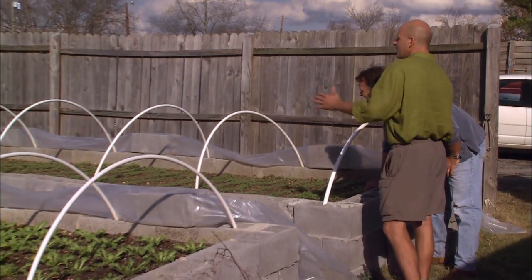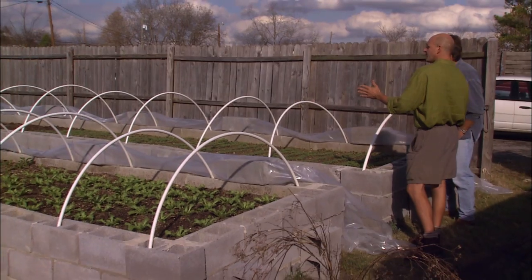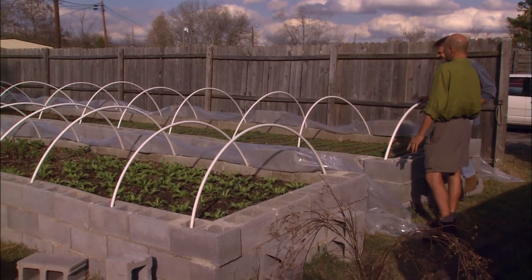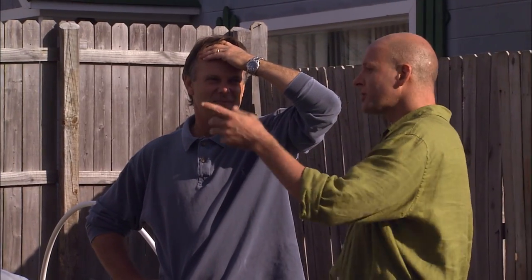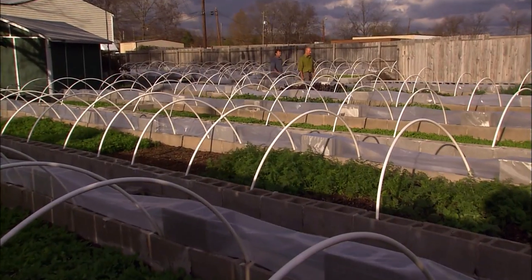I'll show you what I did over here — this actually started from about maybe 20 plants. Michael Dean used to work for Frank Stitt. Michael was waiting tables while dreaming of farming. It looks like just your normal backyard, but it was a parking lot. It's amazing what you can do if you just have an idea.